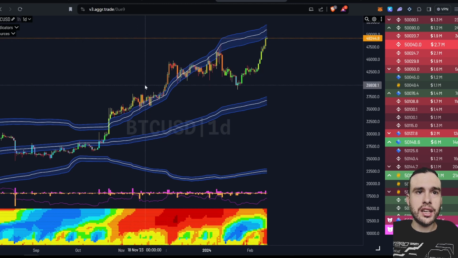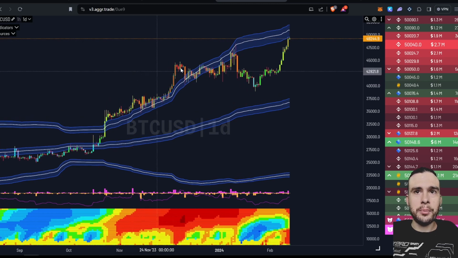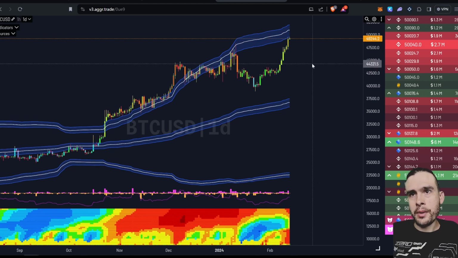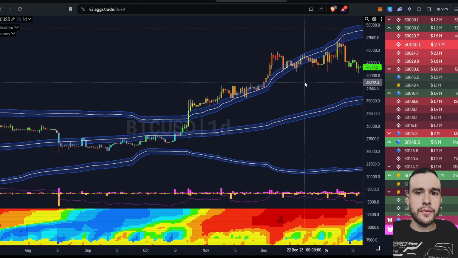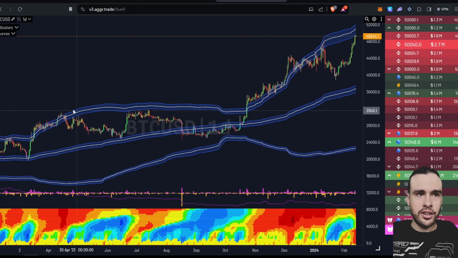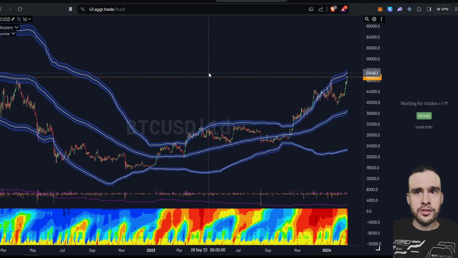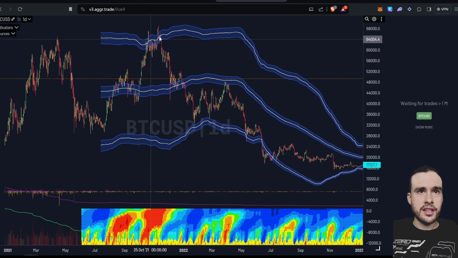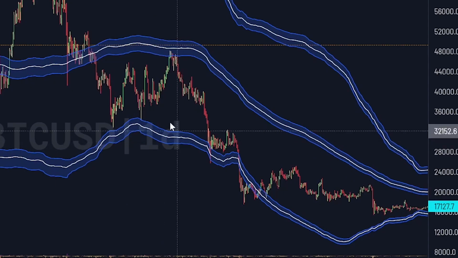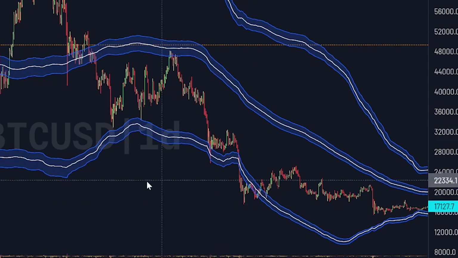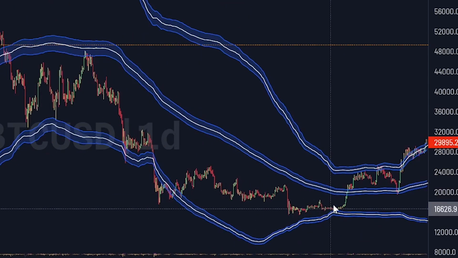Next, we're going to look at the Aggr trade chart. And this chart here I use for the SMA VWAP bands, which is just the simple moving average VWAP bands. And the stochastic heat map I really like on this. I want to see this reaction here because this was really helpful to kind of work out the second top, because this second top was just absolutely bang on. And these SMA VWAP bands were working really nicely as points that price supported. You can see it actually acted perfectly there, but it just entered a range and then went down below. So when we squeezed into them there, bang, then we went off.